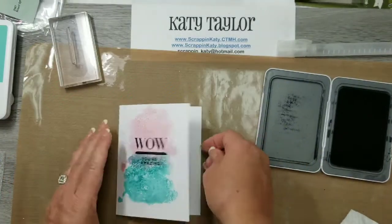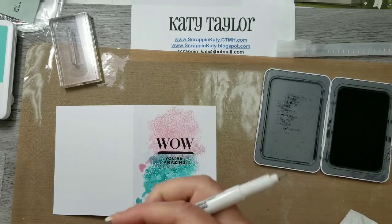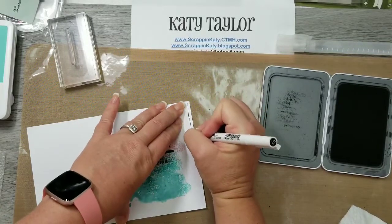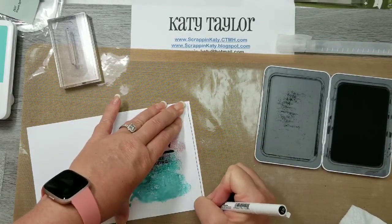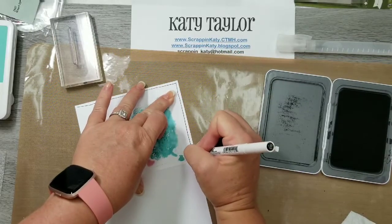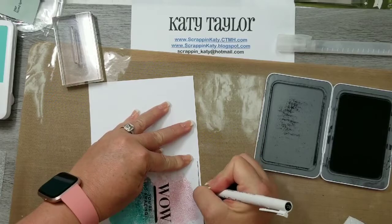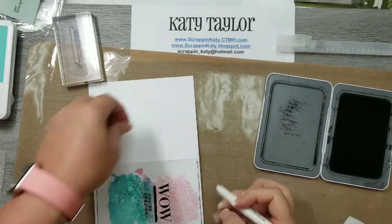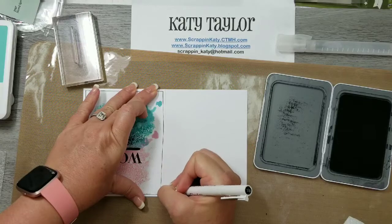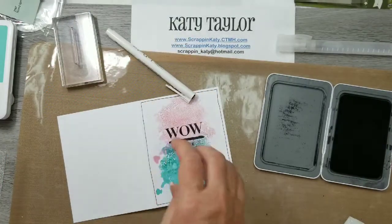So there you go. And then here I'm going to take my journaling pen and just draw a line. It does not have to be perfect at all the way around the card. And this doesn't have to be done. I do have a card that you'll see at the beginning of this video and at the end. And it is not done on that card, and you can see how good it looks without that line.